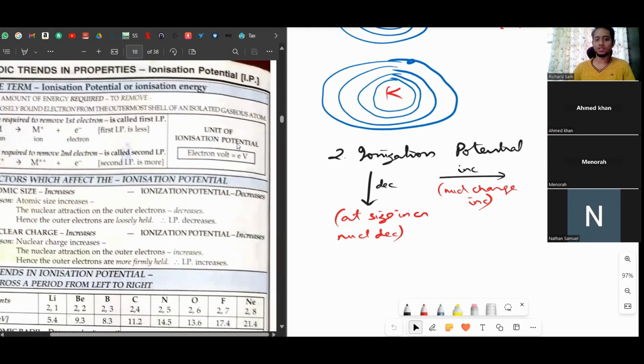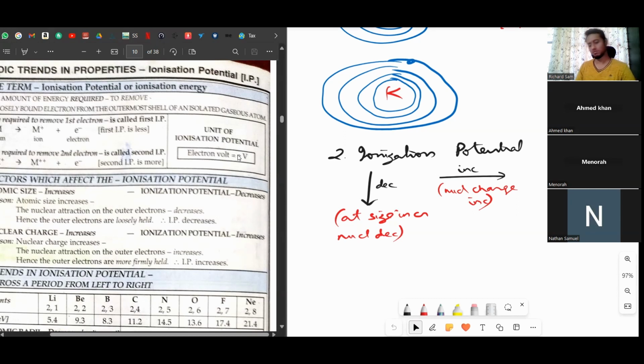The unit of ionization potential is electron volt. Okay, that's how they measure ionization potential. It's the amount of energy, no? Unit of energy. One of the units of energy is electron volt. Have you studied any other unit of energy before? Have you heard of joules? Joule, calorie? Yes, last year it was. Yeah. So these are all different units for energy.